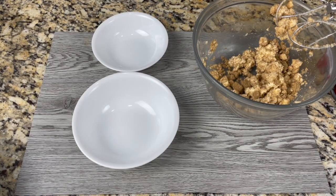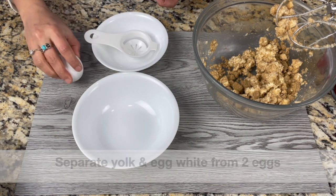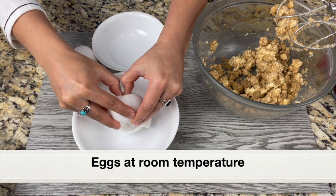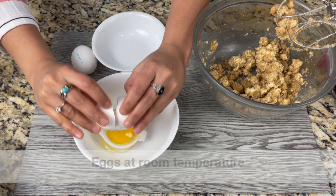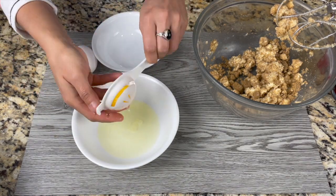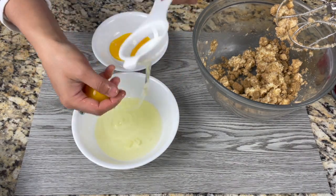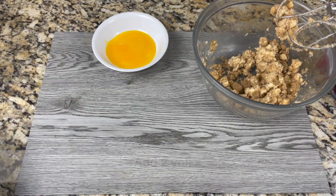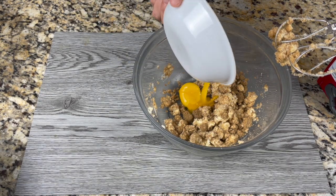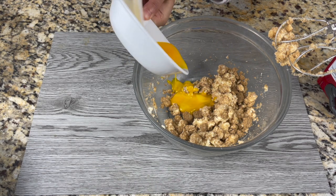Next, let's separate the egg yolks and whites from 2 eggs. So these are eggs at room temperature. So I've taken 2 bowls, so I'm going to separate the yolk and egg whites. Add the 2 egg yolks to the brown sugar and butter. So using a spatula, just scrape the yolks from the bowl.